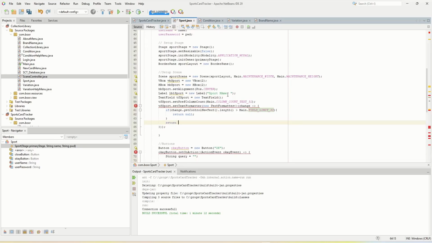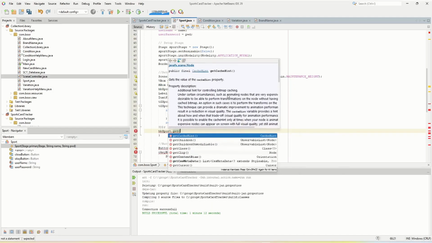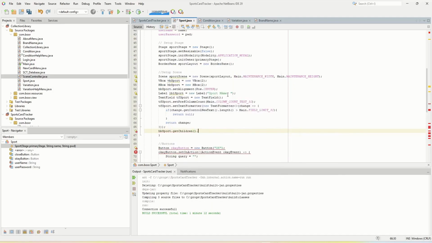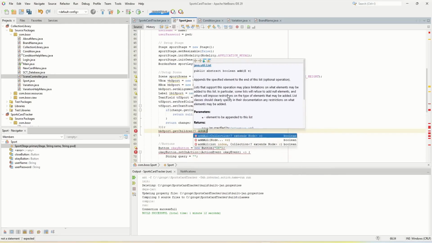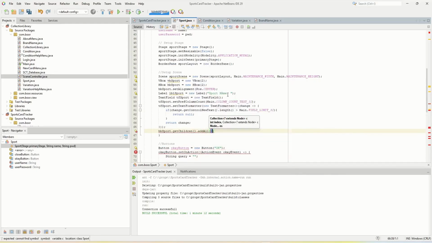Otherwise, return change. Now we want to add the children to our hb sport. hb sport dot get children dot add all, and lbl sport followed by tf sport.